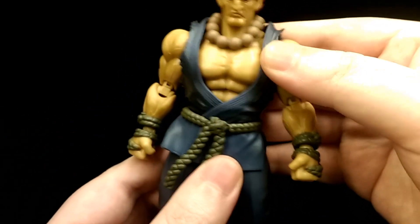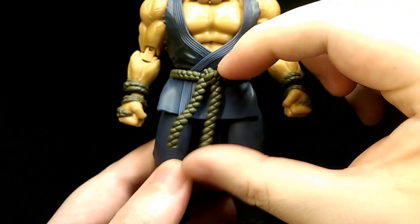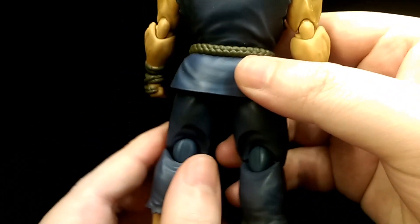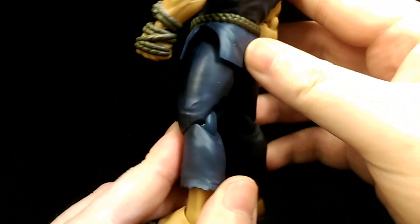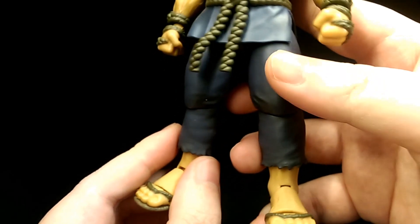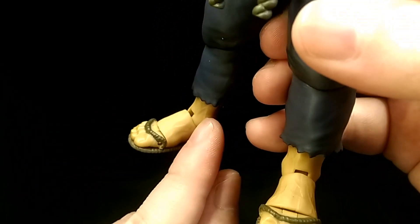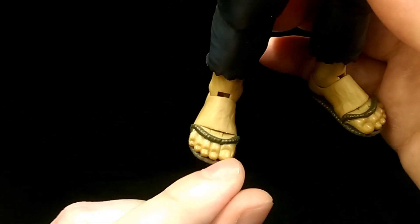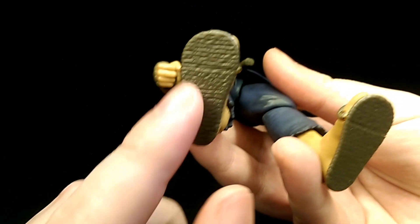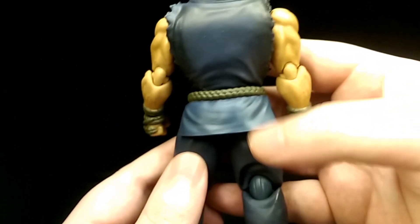The whole clothing is a softer material so it doesn't really get in the way of articulation at all. Moving on to his belt, again nicely sculpted with the rope, and again it is a softer material. Then down to his legs, which again have nice shading to bring out the details. Down to his feet — very nicely sculpted, you can see all the vein work, all the toes are individually sculpted, and then you have the sandals as well with nice texturing on the bottom. Overall it's just a really nicely made and sculpted figure.